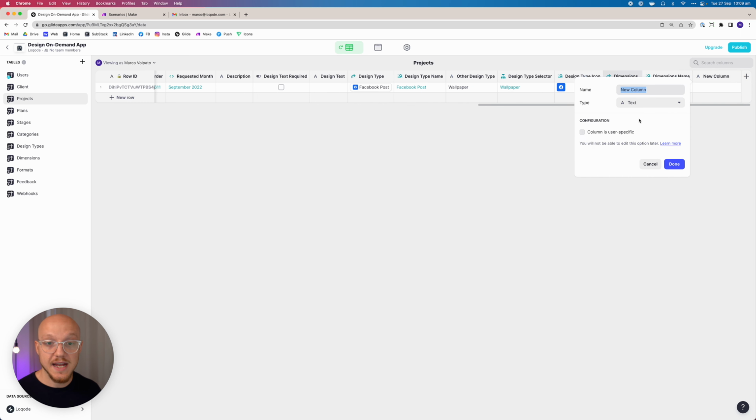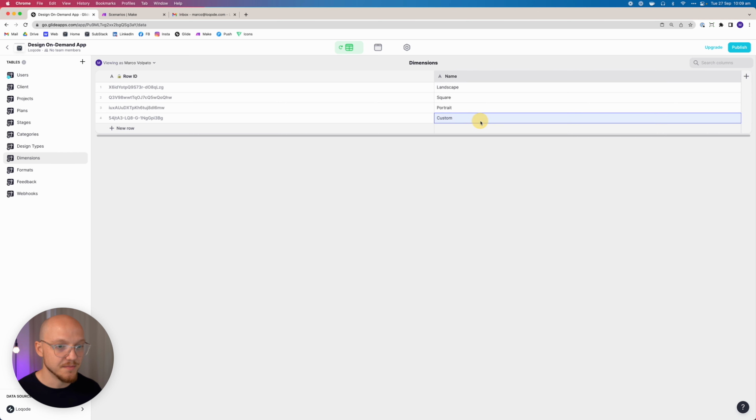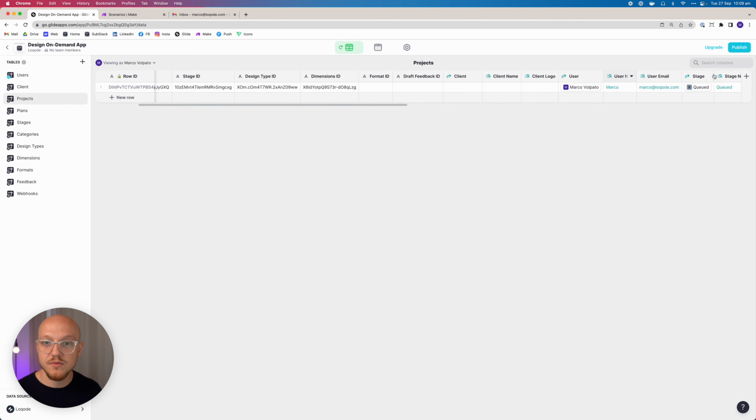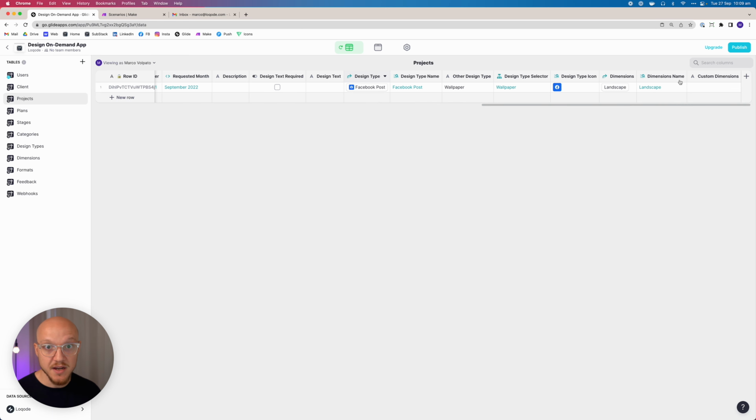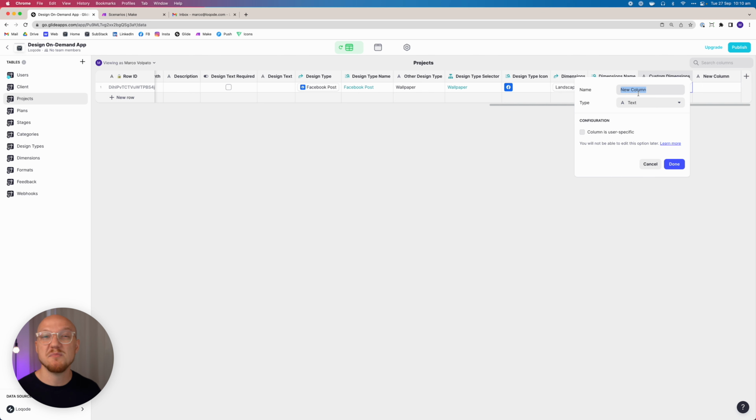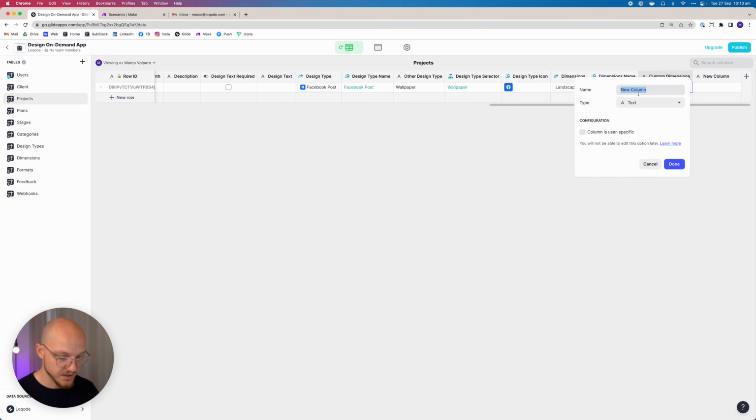And again, now we want to add a new text column called custom dimensions. So if they select the dimensions as custom, then we want to have a text field appear on their form where they can actually type in the dimensions. And then we want to do exactly what we did before. We're going to create that dimensions selector. So it's going to say, well, if they've selected a preset dimension, then we show that. If they've entered their own custom one, then we show that. So let's do that. And we're going to call this what?